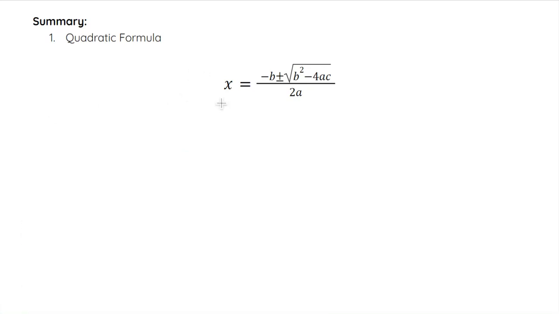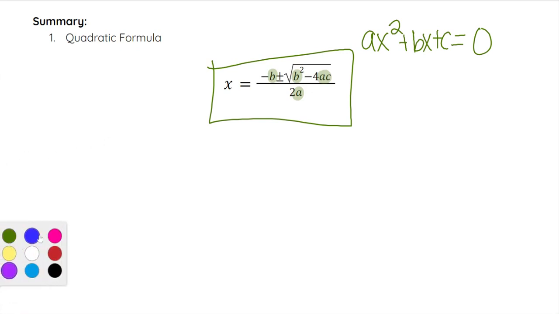In summary, the quadratic formula helps you solve quadratic equations. Remember you need 0 on one side. Use ax squared plus bx plus c to figure out a, b, and c. Plug those values into their respective locations, simplify, and get your answers. As long as it can be written in standard form and set equal to 0, you can use the quadratic formula.